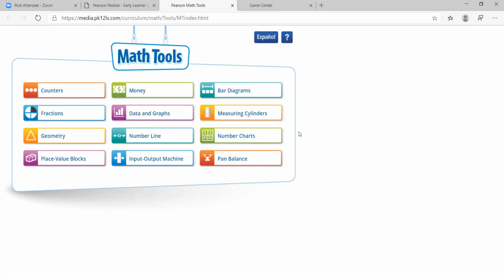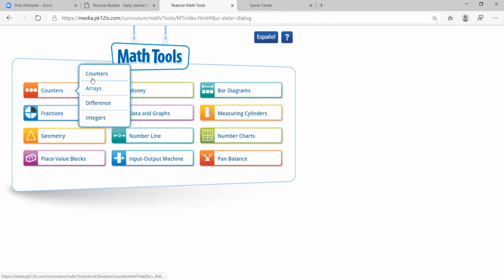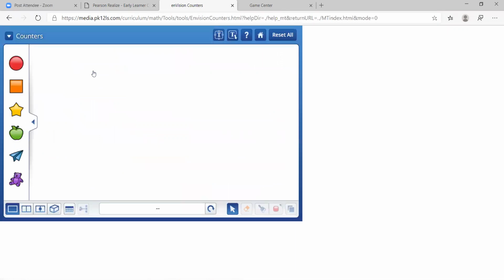So for example, if you wanted to use your counters to help you with your addition and subtraction, you can click on counters and it will take you to a page where you can set up your counters to help you add or subtract. So 3 plus 2, and you can go ahead and use them to help you find your answer. 1, 2, 3, 4, 5.